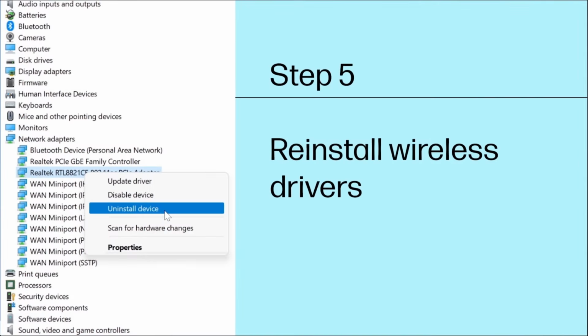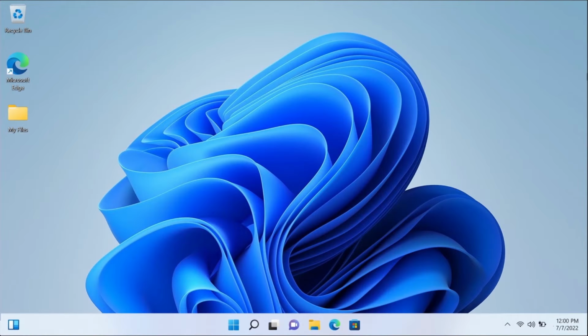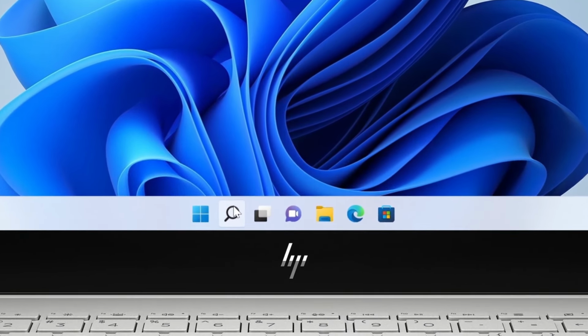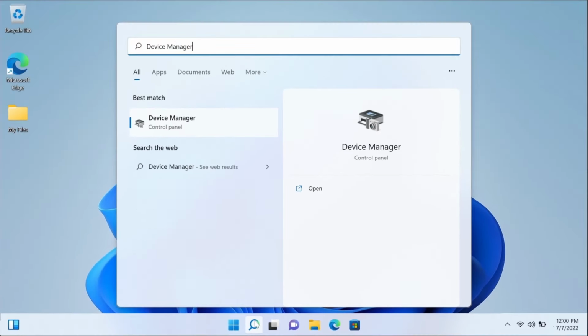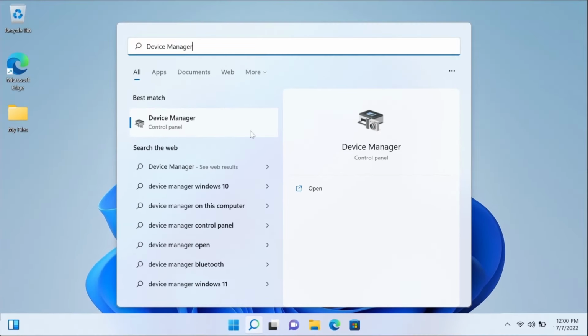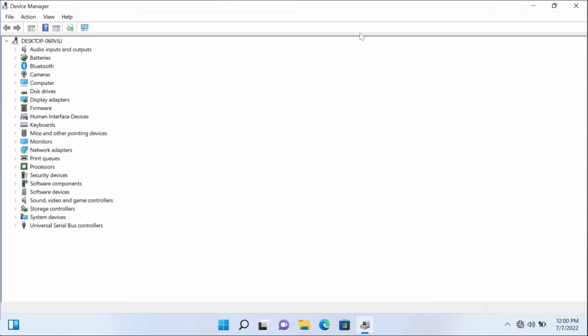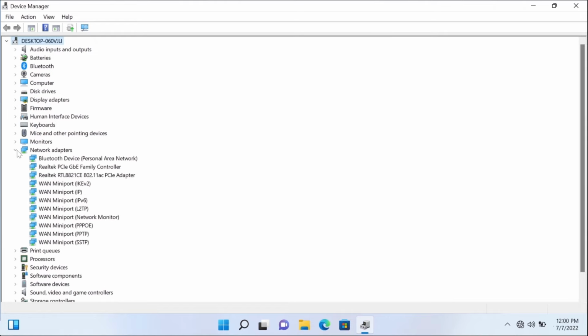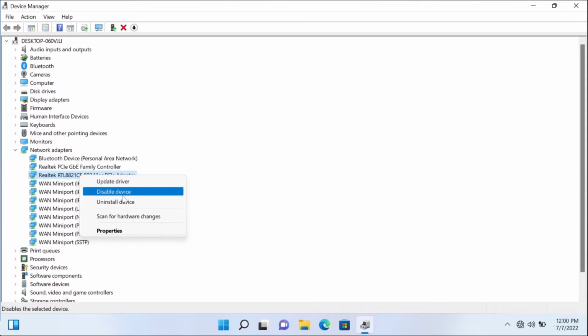Step 5. Reinstall wireless drivers. Use Device Manager to uninstall and then reinstall the wireless adapter. In Windows 11, search for the Device Manager and select it to open. In the list of devices in Device Manager, double-click Network Adapters. Right-click your wireless device and then select Uninstall Device.